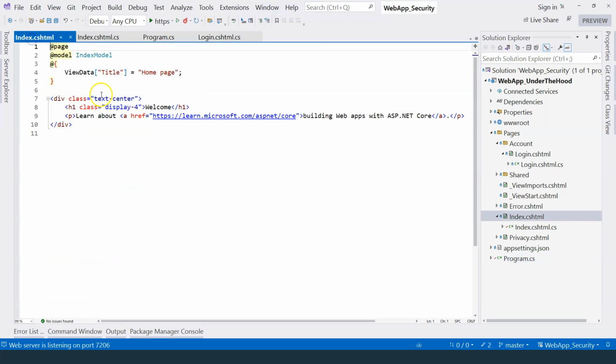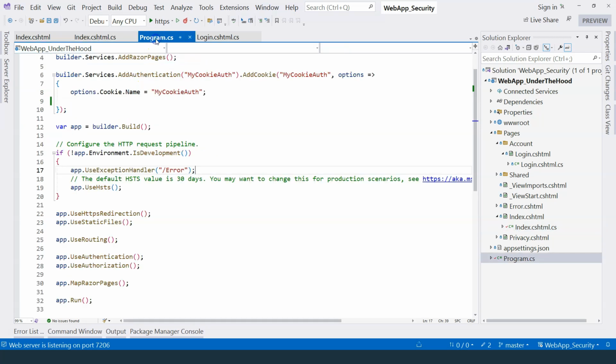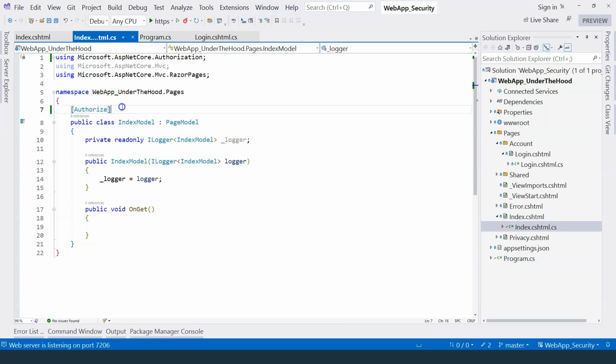Next thing I want to show you is that placing an authorize attribute requires the authorization middleware to be present. So let's go to Program.cs. You can see that the authorization middleware is already here, right? After login, the authentication handler is used to know who we are. And if the user is not logged in, then ASP.NET Core will generate an anonymous identity. And then the authorization middleware kicks in to check whether the anonymous identity is okay to be used to access the index page, in our example. And because in our index page we have this authorize attribute, which denies anonymous identity, that is why we are redirected to the login page.